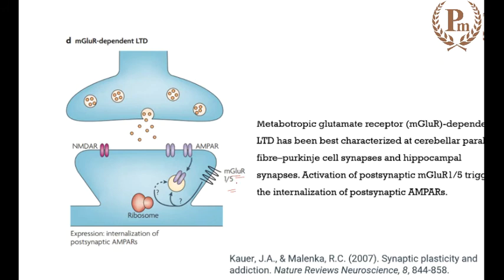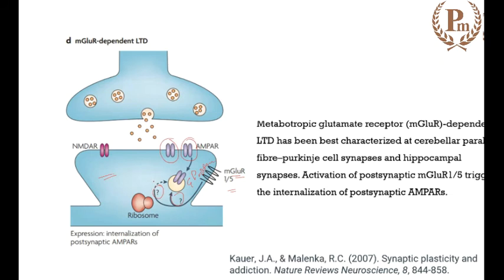And what do metabotropic receptors do? See here, these metabo receptors are attached to a G protein. They are coupled with the G protein mechanism. A second messenger mechanism is involved, and a lot of other biochemical steps. Although this mechanism is not so clear, what is very evident is that ultimately they cause the internalization of AMPA receptors. And this internalization of AMPA makes the postsynaptic end less reactive to the presynaptic stimulus. Okay, so that is one way of LTD.